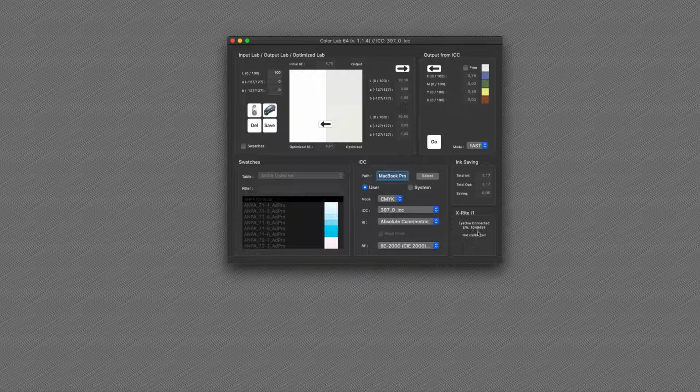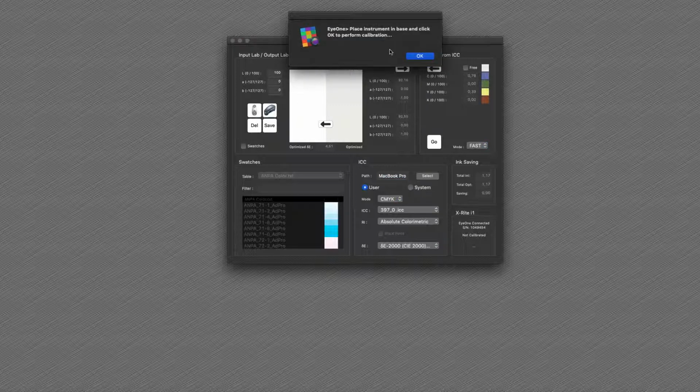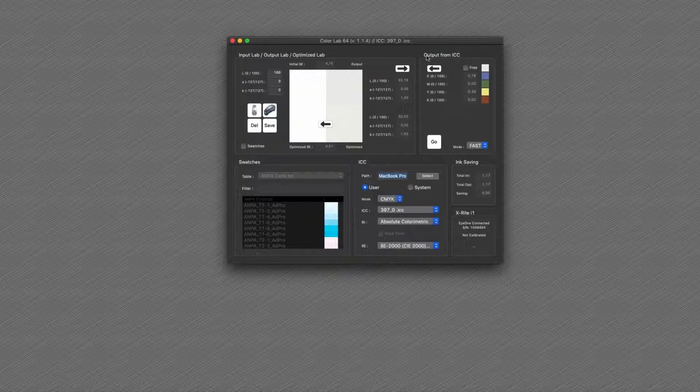Here it's detecting the i1 that I have connected, and pressing this button I will do the calibration. I need to put the i1 over the white plate, and when I click OK, the i1 will be calibrated, and then I can start taking measurements. For taking a measurement, I can click on this button. This will measure and this will be, for example, the LAB of the white base, or I can go with my i1 over one surface and just click the button of the instrument, and then I get the measurement of this value.